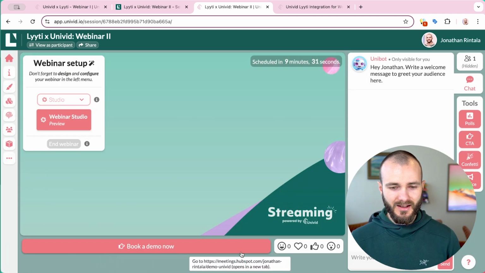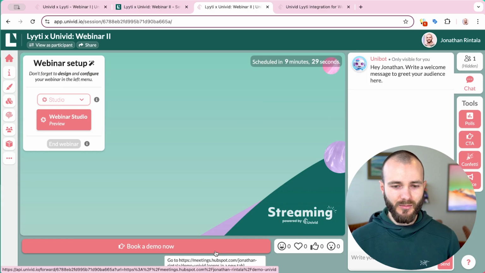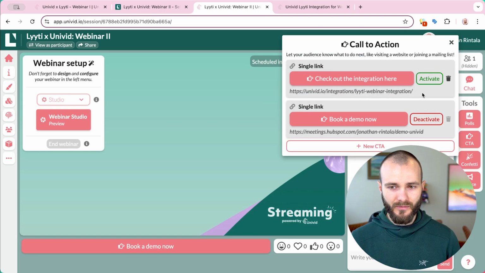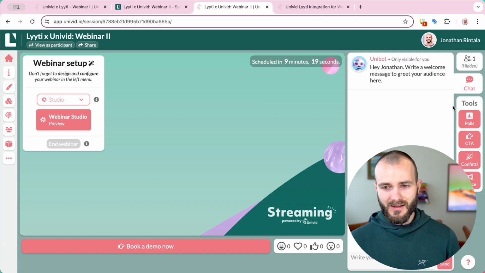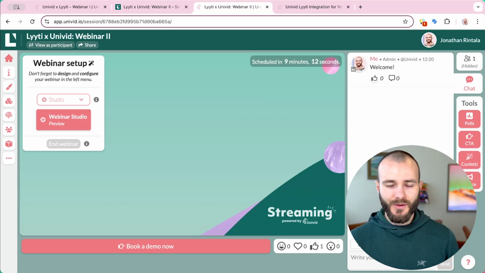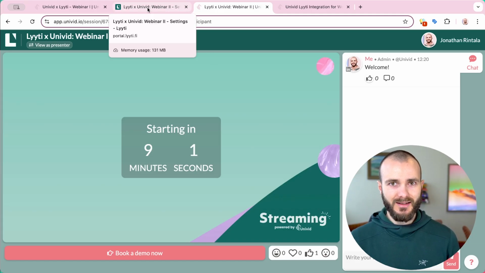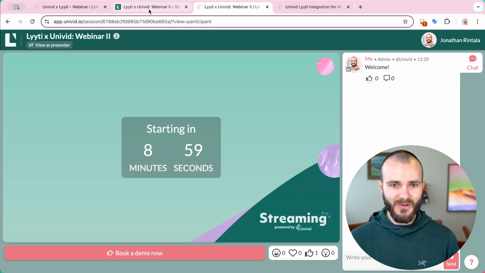Also things like CTAs, for example, book a demo, could be active, and here we actually have several configured for us, so we can change that, and these can be part of the template as well, alongside things like if we should have a chat active, reactions, only Q&A and things like that. And then we have a webinar that is ready to go live here in a few minutes, and we can view what a participant will see once they enter. But let's go back and see how participants sign up for this before they jump into the webinar.